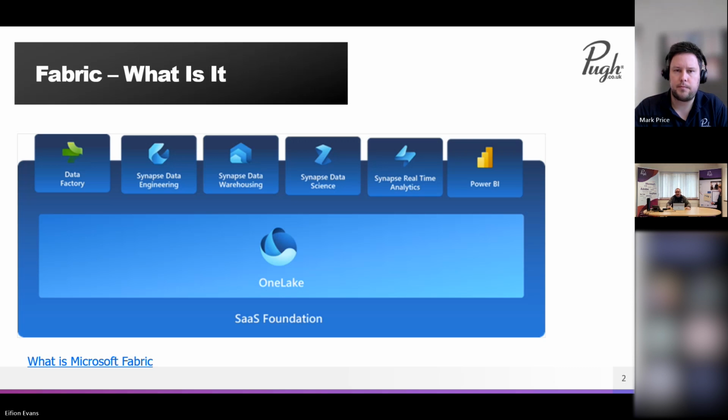The real-time analytics, well, this allows you to get real-time analysis of streaming data from such things as IoT devices, so to give you analysis in real time of what's going on. And then finally, hopefully a lot of you are aware of this, it's Power BI. So Power BI works with Fabric to create the visualizations for your data.